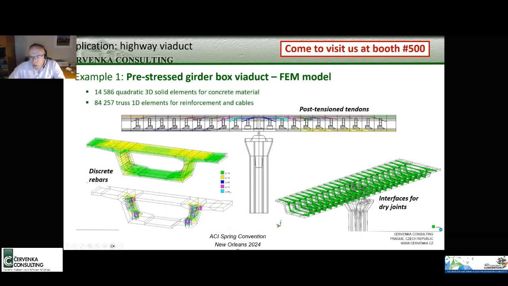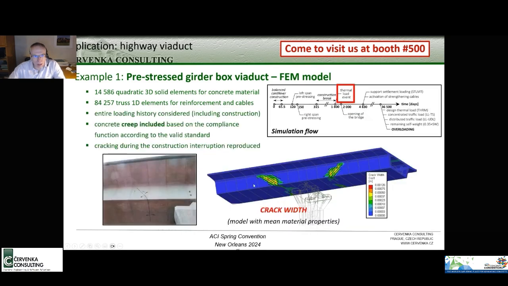Here you again see these individual parts: the pre-stressing tendons at the top, so there were some top pre-stressing tendons, also pre-stressing at the bottom, normal reinforcement in the segments, some special anchoring reinforcement and anchorages, and also the contacts between the individual segments. Here you see why the bridge was actually investigated. This is the crack. Diagonal shear cracks were discovered soon after the construction was completed.